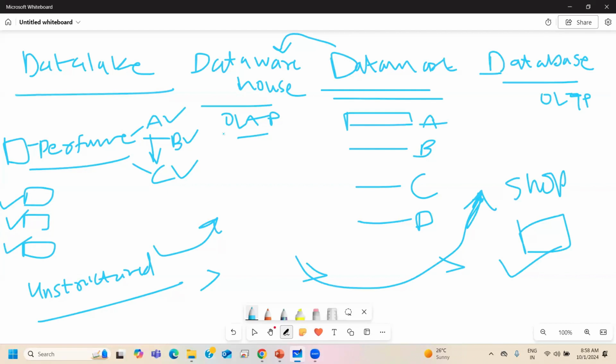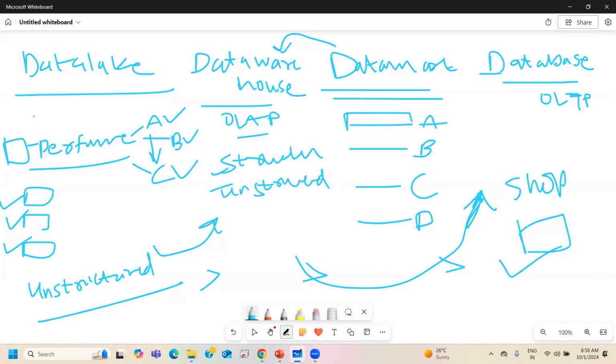Okay. Now, structured, unstructured. Data lake is always unstructured. It can be structured, but it is always unstructured. Data warehouse, sometimes it is structured, sometimes it is unstructured. So it is a combination. Not every time it is structured, not every time it is unstructured.